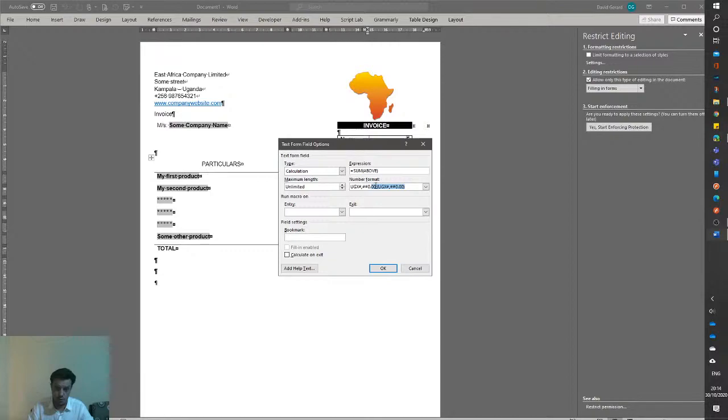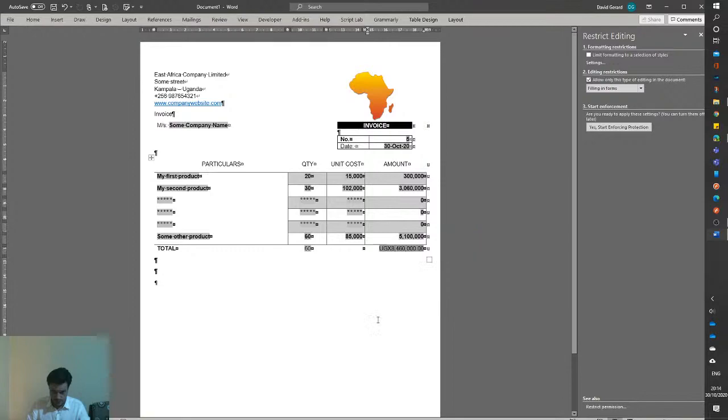So the first part before the semicolon represents the positive numbers, then after the semicolon it represents the negative numbers, and we could also add the zero value, how it should be formatted, and text if we had text as well. So let's keep it simple. Imagine if we had a negative value, it would be formatted between brackets, and we have the UGX displayed before the numbers. Okay.